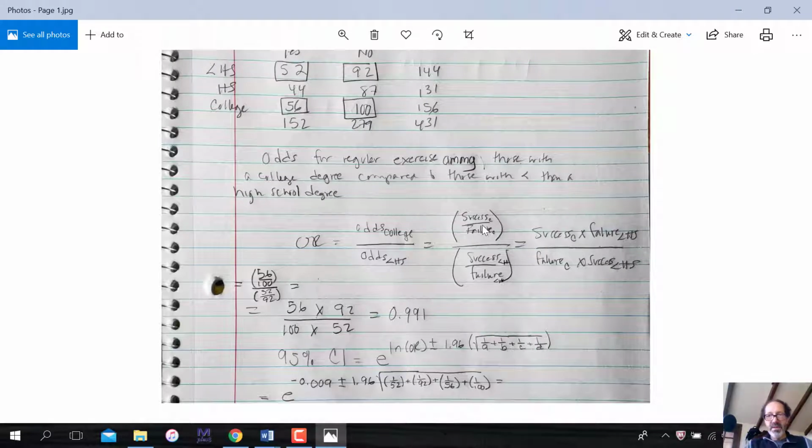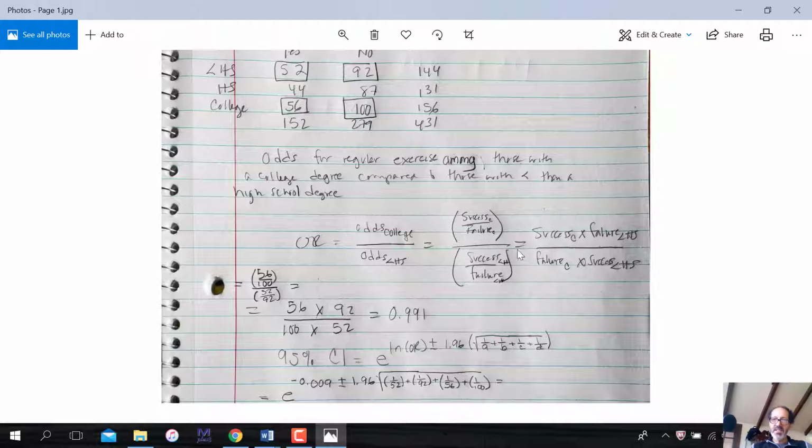Now, I have success among those who have a college degree divided by failure among those who have a college degree, and then this ratio is divided by the success among those who have less than a high school degree, divided itself by the failure among those with less than a high school degree. Now, because these are two ratios, a ratio is just division, right? These are two ratios. I should call them quotients, I'm sorry. Let me call them quotients instead. These are two quotients. So I divide the quotient in the numerator by the quotient in the denominator.